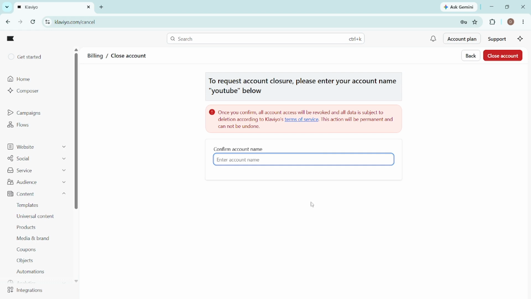Finally, confirm deletion. If the system asks you to verify one last time, select the confirmation option. Once you do that, the deletion process should complete. You may be redirected to a page indicating that your account has been scheduled for deletion or permanently closed, depending on the exact flow presented during your session. And that covers everything you need to know. And that is all there is to it.